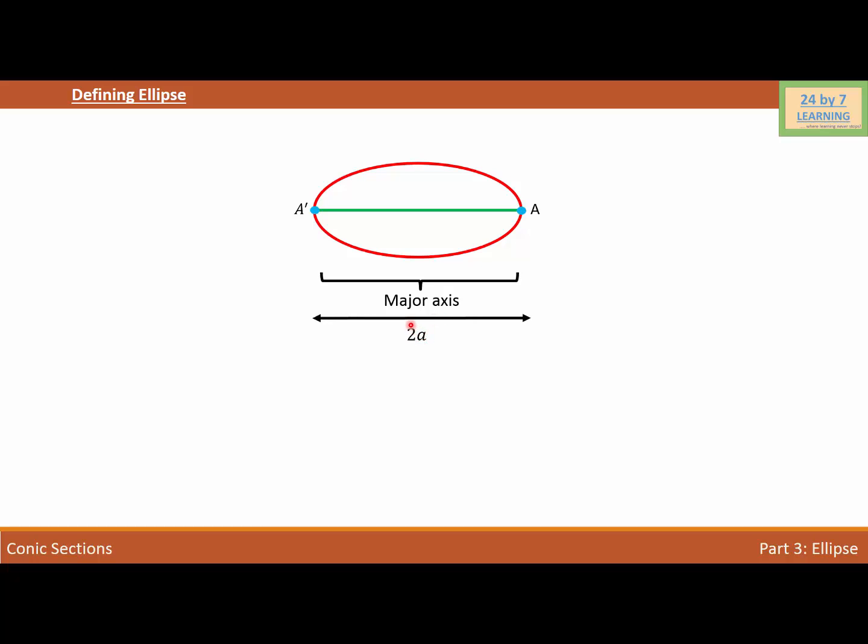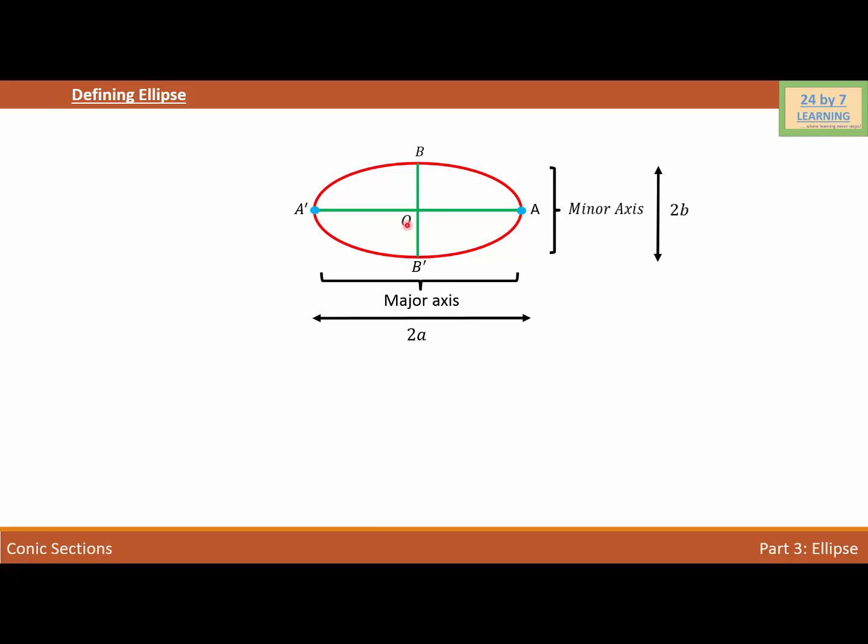In the same way, let's draw a line that passes through the other end of the ellipse and the center of the ellipse. If we do that, we will get this line, and let these points be B and B dash respectively. BB dash is known as the minor axis, and the distance between B and B dash is basically 2B. Now, the point of intersection of major axis and minor axis is this point, which is basically O, which is also the center of the ellipse.